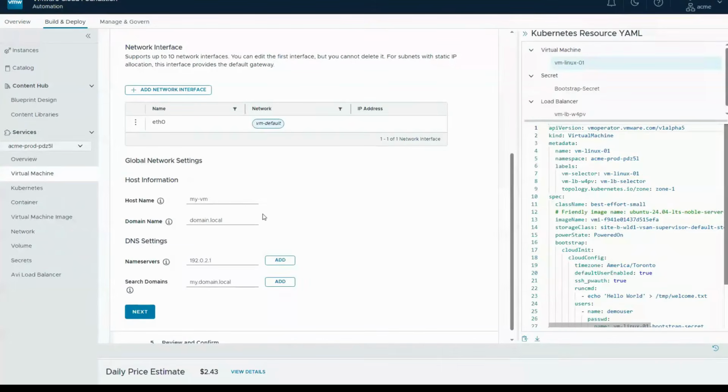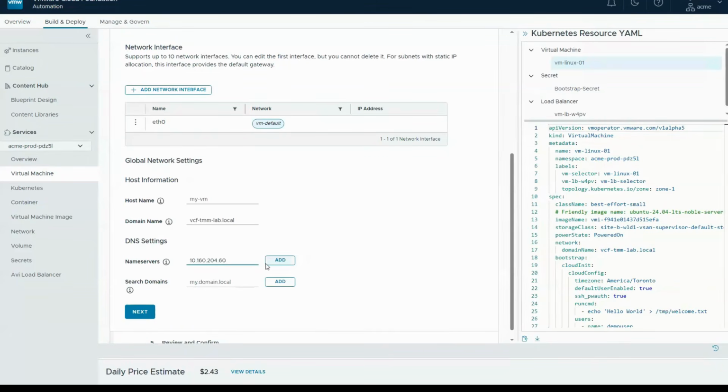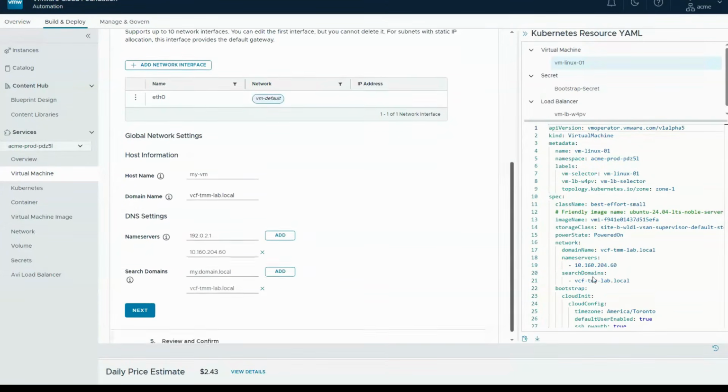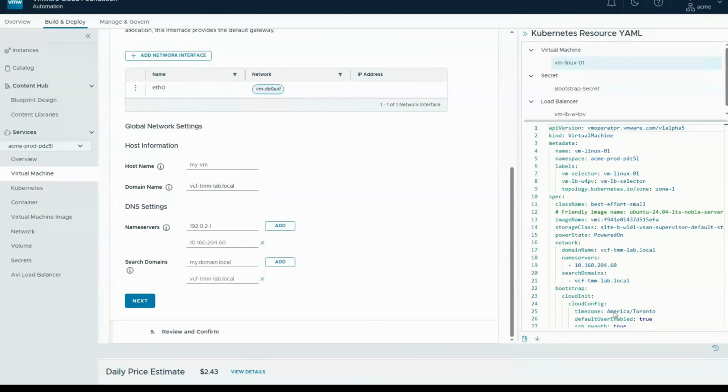So hit cancel, because we've created a load balancer that exposes SSH. We're gonna provide our domain name, our name servers like DNS, and our search domains. And of course, we can see all those being reflected in the YAML.